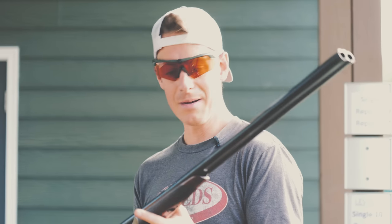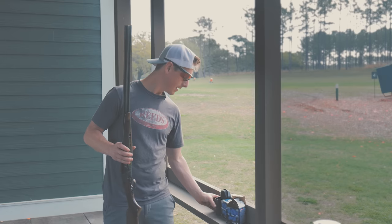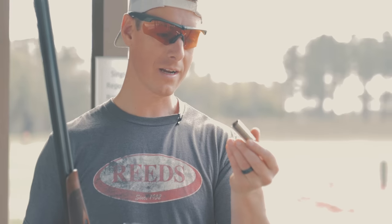Field gun. Something you can shoot clays with, really. Pheasant hunting, in the grouse woods, quail hunting — a lot of great options with this 20-gauge. The Sharptail comes with five chokes: two in the gun, and then there's this choke carrying case with three additional flush-mounted chokes. I would switch these out for my Carlson's chokes.